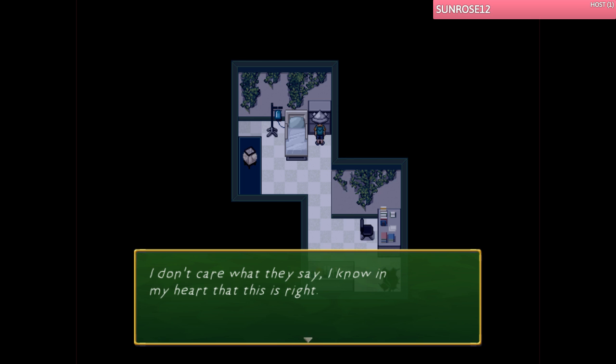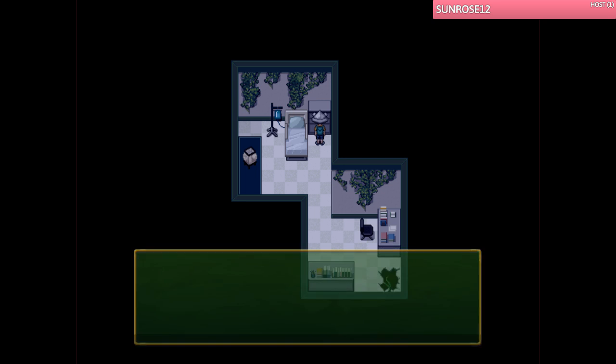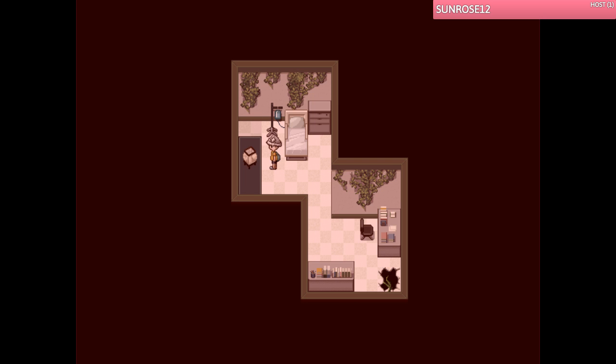Faded letter inside the cabinet. I don't care what they say, I know in my heart that this is right. When I've saved up enough, I will return to the place we first met, and we can start a new life together away from all of this.